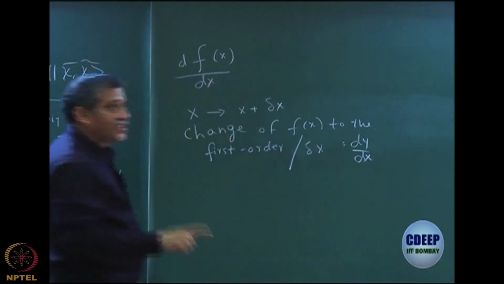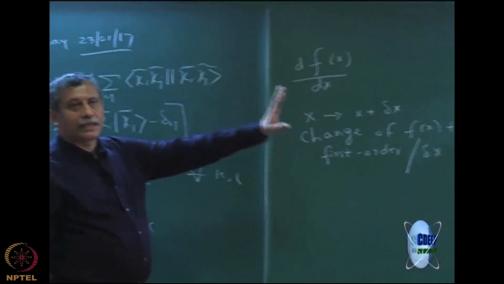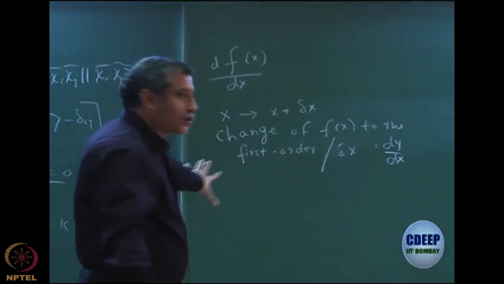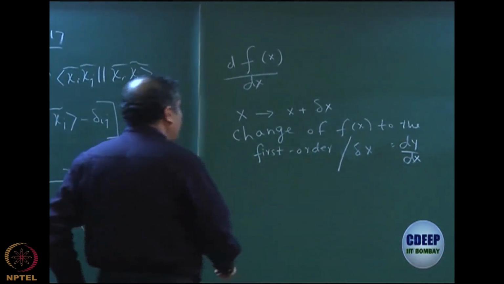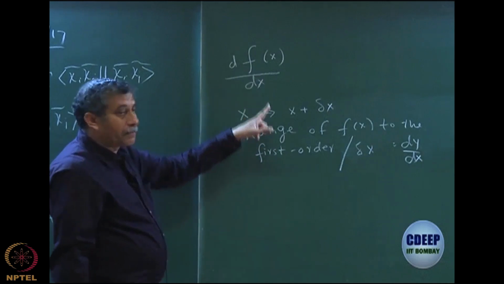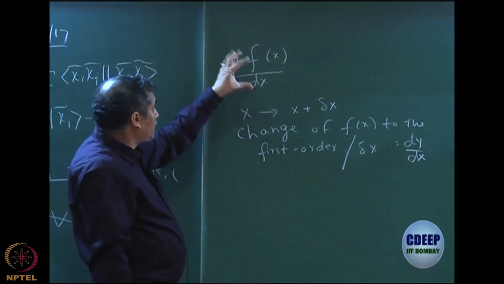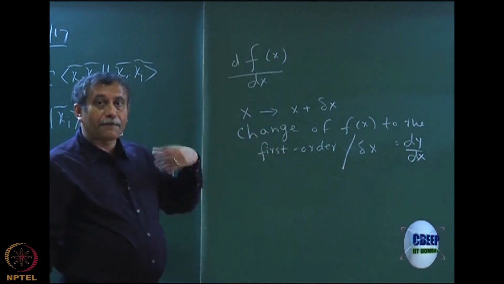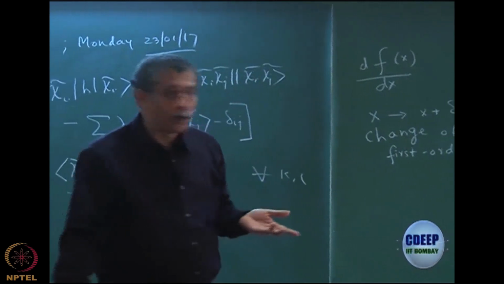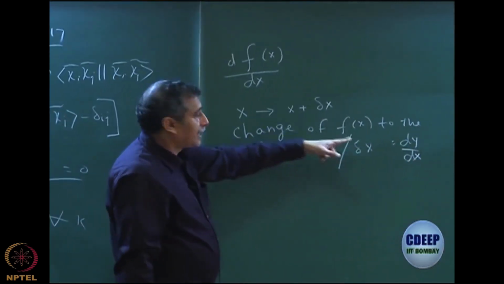Okay, change in first order. Now I think this is just a question for those who are mathematically well oriented, they would anyway appreciate. But for those who are not, I will again repeat this. I make a change of the variable from the variable which I am optimizing to an infinitesimal delta x. Because of this, there will be a change in f of x. In general, the f of x will change to all orders of delta, not just on the first order. I am only going to take the first order change and then divide by delta x, I will get dy dx.